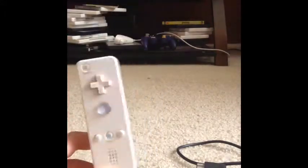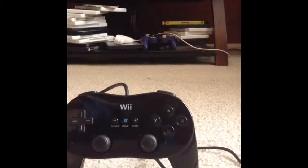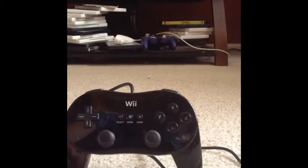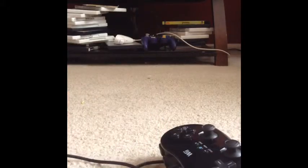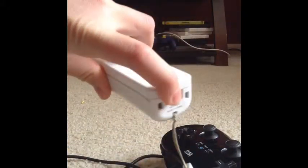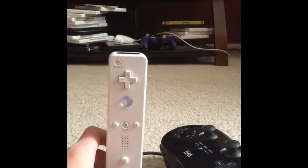It just connects to the Wii remote and you don't actually use the remote itself, so it's kind of like the GameCube controller. If there's a game that's compatible with this controller — like James Bond or Need for Speed: Hot Pursuit for the Wii — you'll be able to play with it. You just plug it into the bottom of the Wii remote, though sometimes it might not work if it's not pointing at the screen, but in some games like James Bond that doesn't matter.